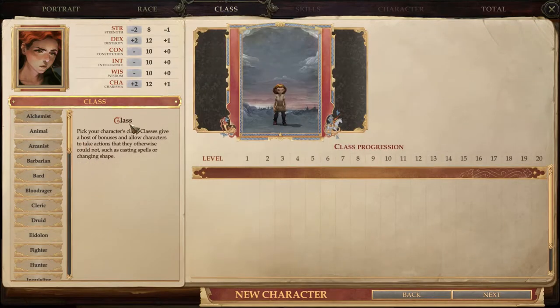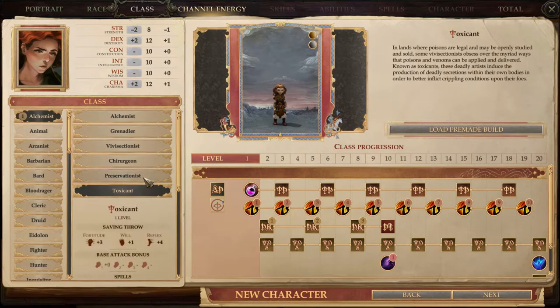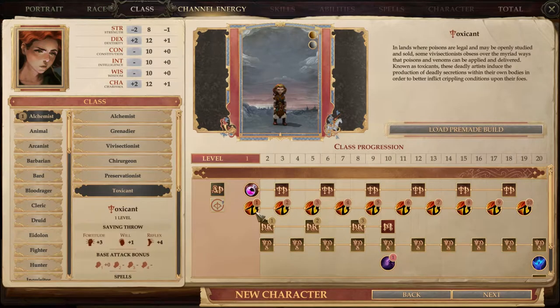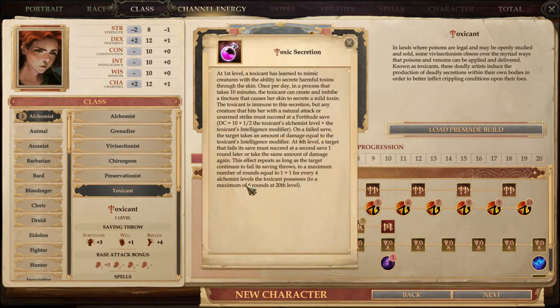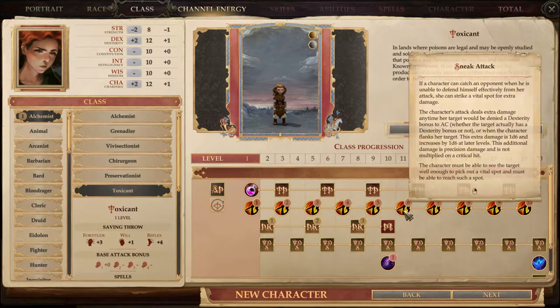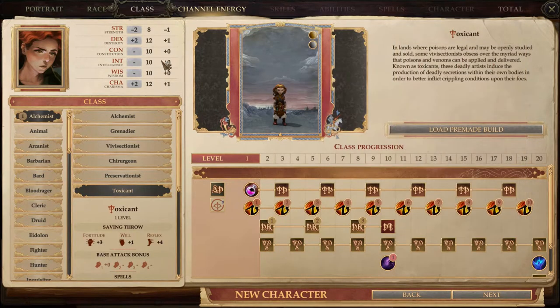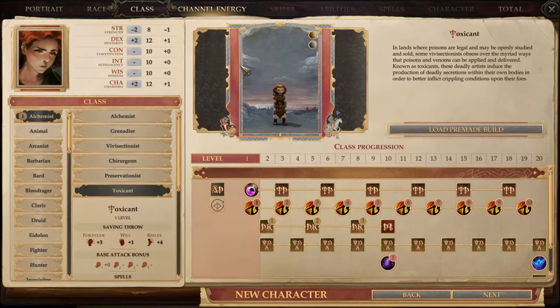All right, so now we're going to go alchemist, and now notice I could dip into other ones. So we have toxicant, preservationist has other bombs and such, but toxicant is another viable option here for sneak attack. And they get this wonderful mechanic, which we've yet to explore, this toxic secretion. I'm not going to do that one today because, again, I haven't read up on it. I haven't even made a fake build on it to try to figure it out for myself. I'm just trying to get her color scheme down here, guys.